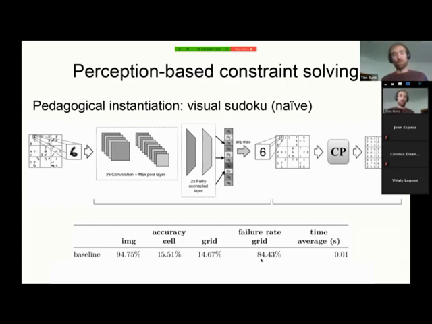And so even though only about 5% of the images in expectation will be wrong, it results in 48% of the grids becoming unsolvable. Basically, this says that doing the predictions independently of the solving is not a good idea, because if the solving says unsatisfiable, you don't know what to do.